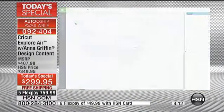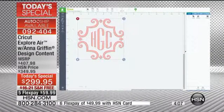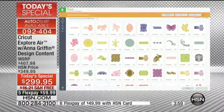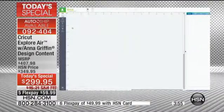It just gets more and more fun the more you play with this artwork and the designs. I actually probably should just back up and upload an image. Let's do that. Okay. Let's go back. Goodbye. Don't save this one either. This is what's so much fun. Once you start playing inside of this, it's just awesome.